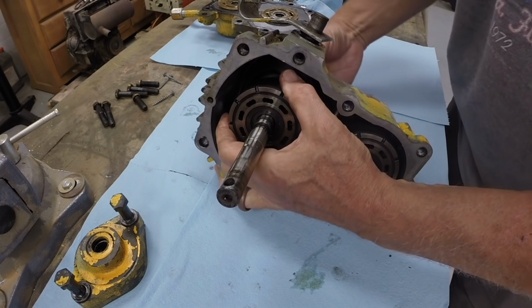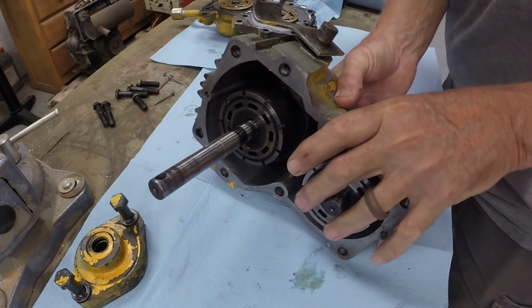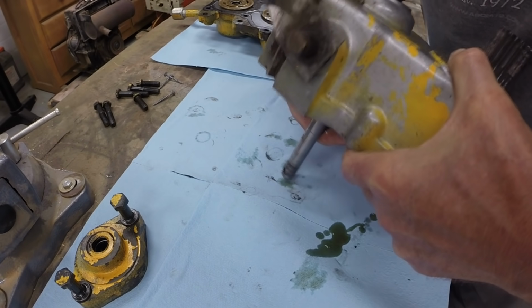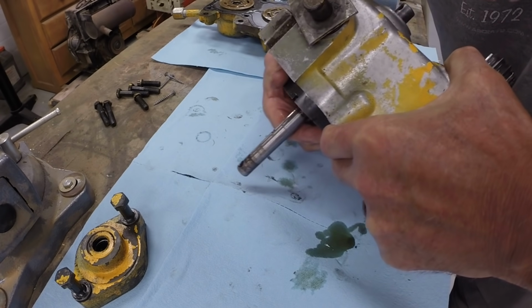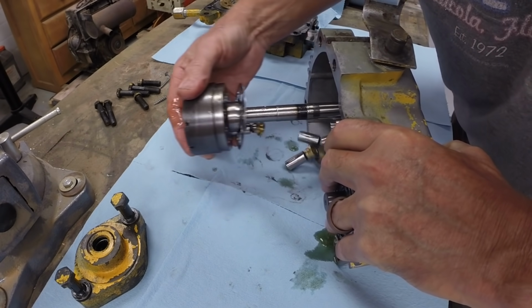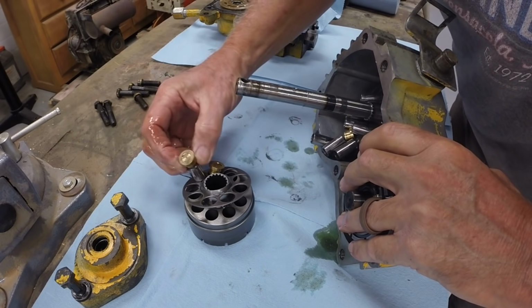I'm going to hold this piston block, the motor piston block, in, and remove the pump piston block. I'm hoping it's going to come out with all the pistons in it. And of course it didn't. All right. Well, so all the pistons fell out.